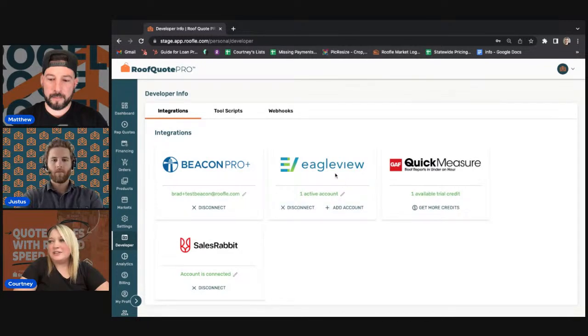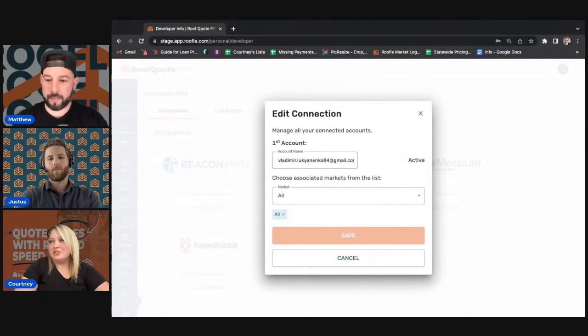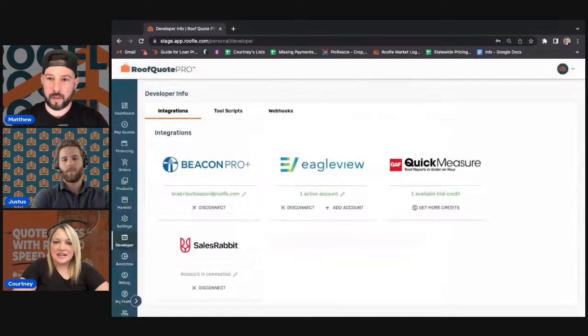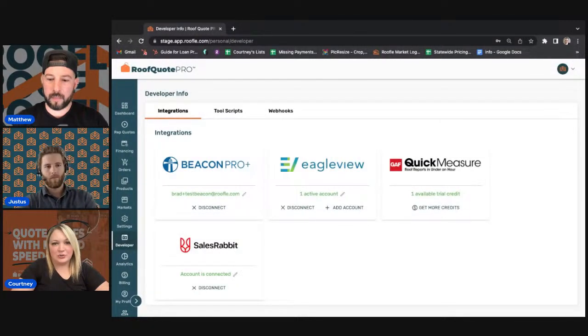And what you'll do here is you'll see that you have the capability of connecting your account. And so how you can simply do that is you can sign into your account by pressing add account. And what it's going to ask you to do is simply enter in your account information and password. And once that's connected, you'll be able to do your ordered measurements based on your account there with EagleView.